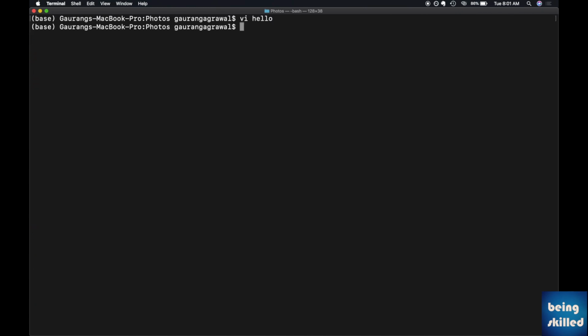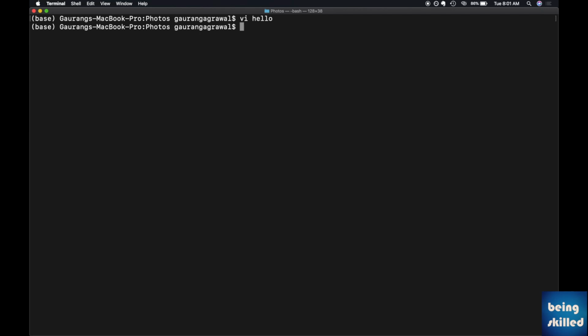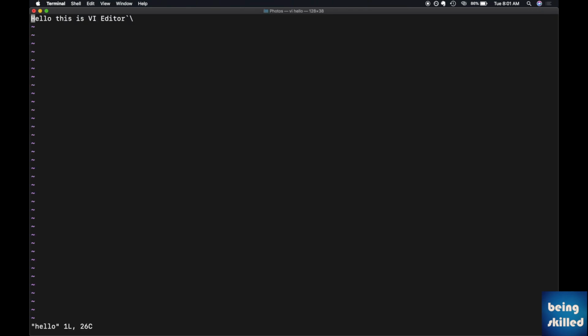So this is how you create a new file and enter some characters and save it and then exit that instance of VI editor. Now if you want to make some changes to that file, you just have to go to hello again, so vi space hello. This time it will open the file because it has already been created. Had the file name not existed in the file system, it would have created a new file, but since it is already there, it will get into the edit mode. As you can see, we have these characters which we saved in the document a while back.